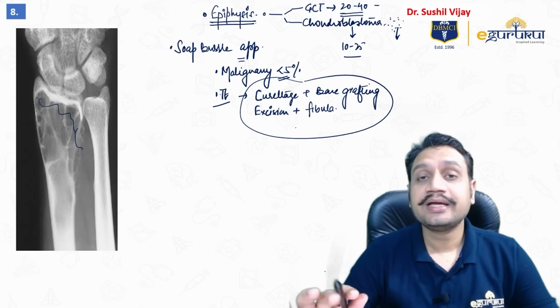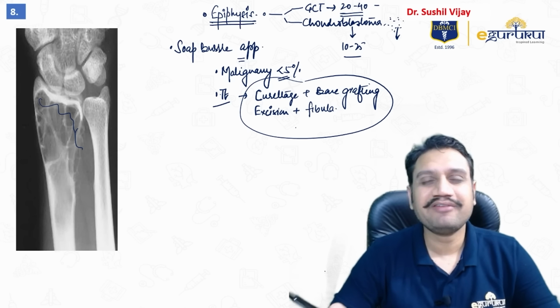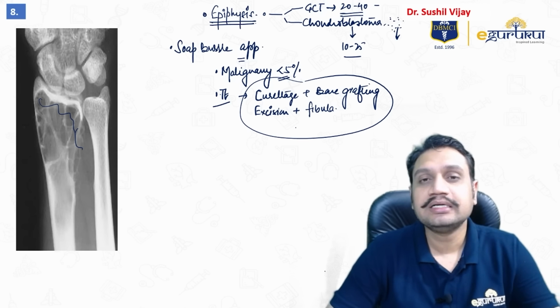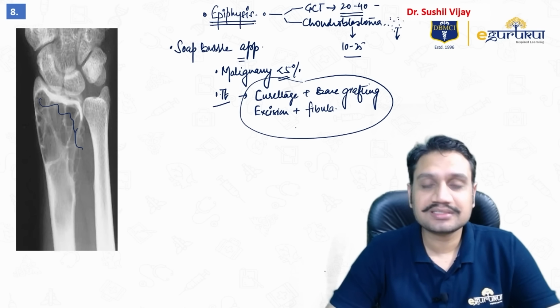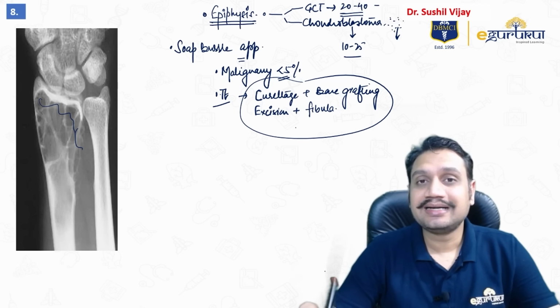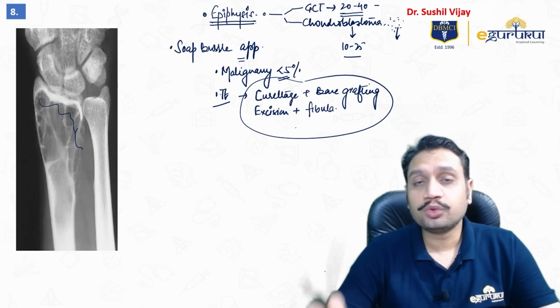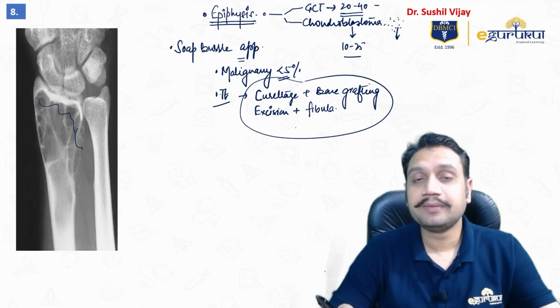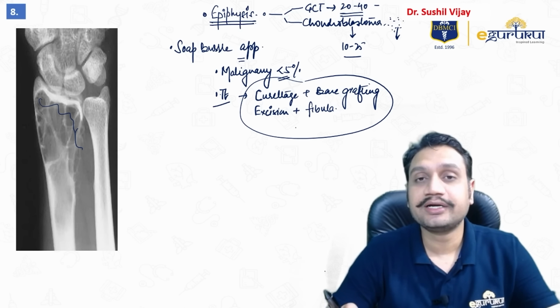Do remember, chemotherapy and radiotherapy have very, very limited role. We don't have a role to play here in giant cell tumor, right? Because this is just a locally aggressive tumor. It doesn't show you metastasis. So there is no role of chemotherapy or radiotherapy in this tumor because it is not getting into the system.